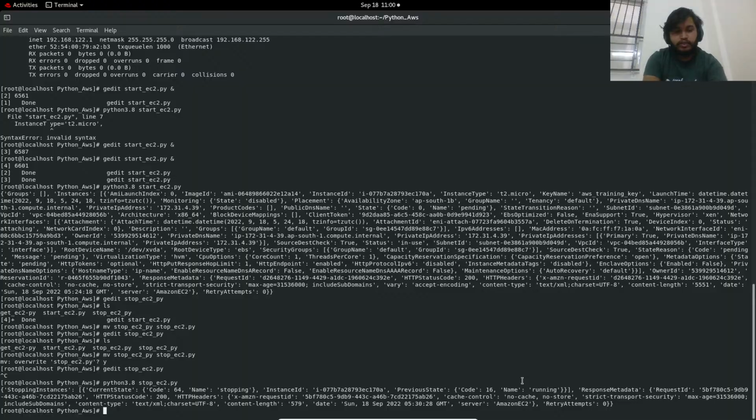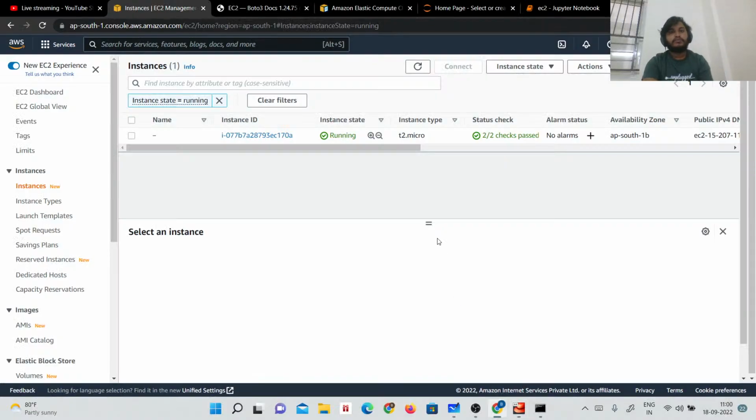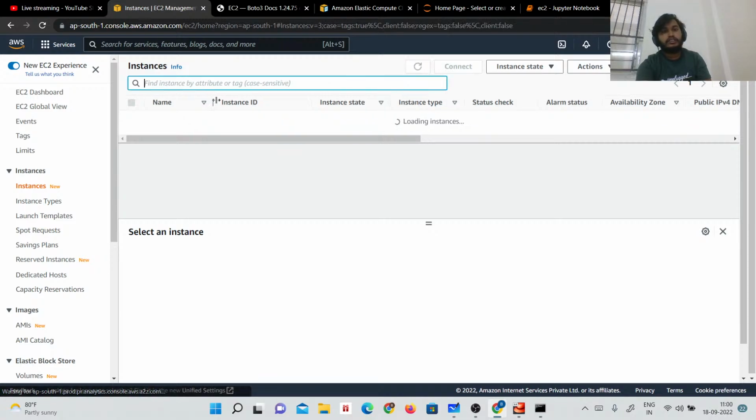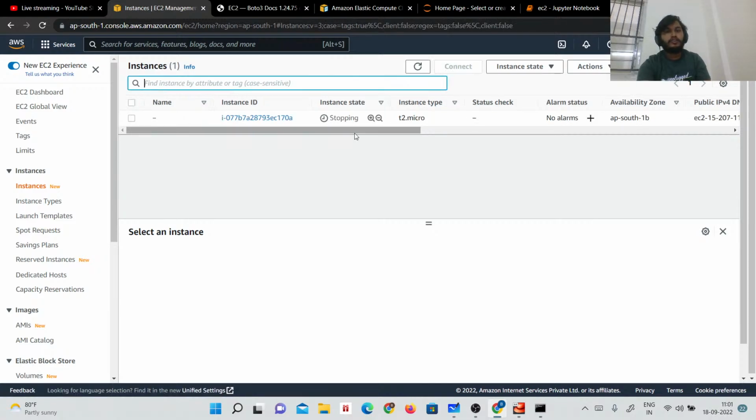So we are stopping our instances with this. I didn't create the code for the destroy right now. For the destroy, I think we will create it tomorrow. And if you refresh this page, it's not in the running state. If you see, it's on the stopping. So we are stopping that instance, and in this way you can use your boto library for launching and stopping the instances, and how to use the client and the function parameters.